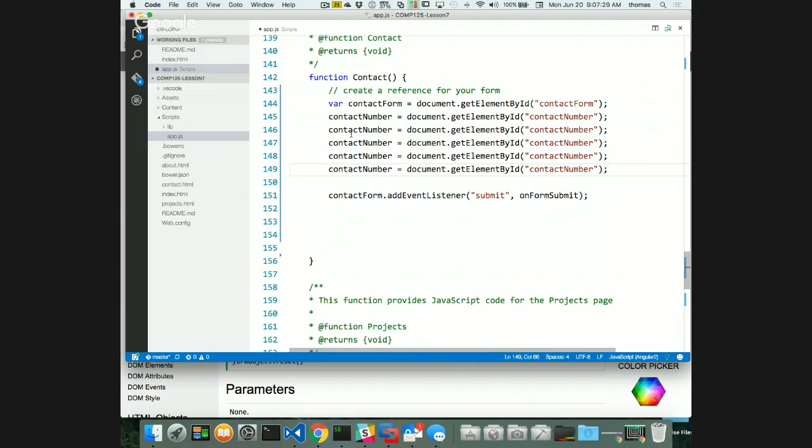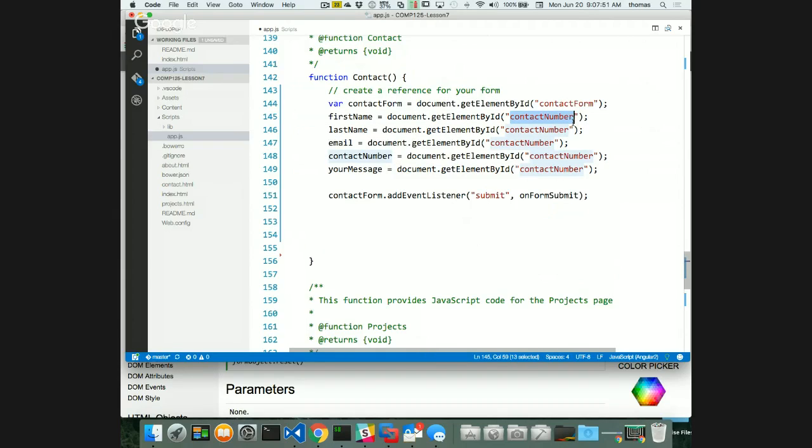Those are all the ones I want, right? So I'm making references to them now. So I'll say first name, last name, right? And we'll fix these in a second. I think, what is it? Is it email first? Email, right? Contact number, and your message. And now I got to fix these ones, right?